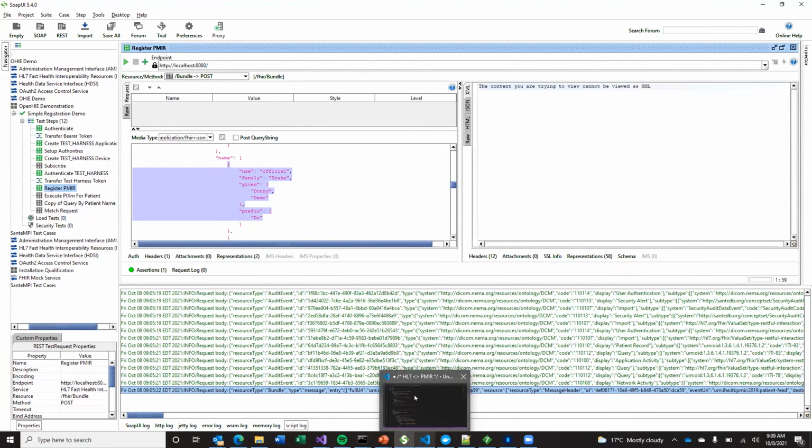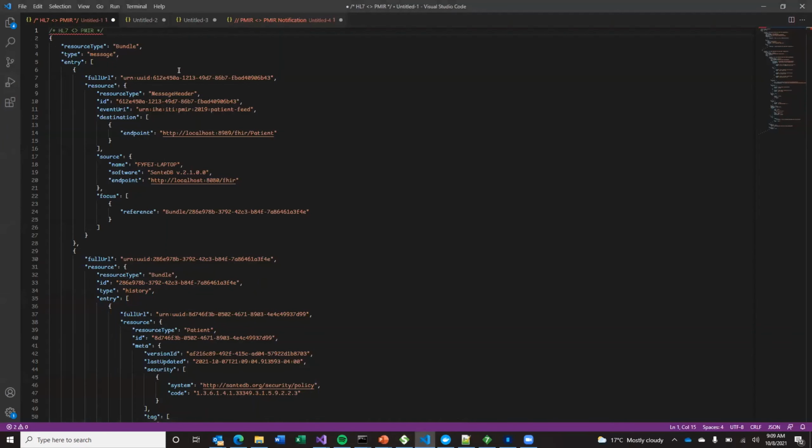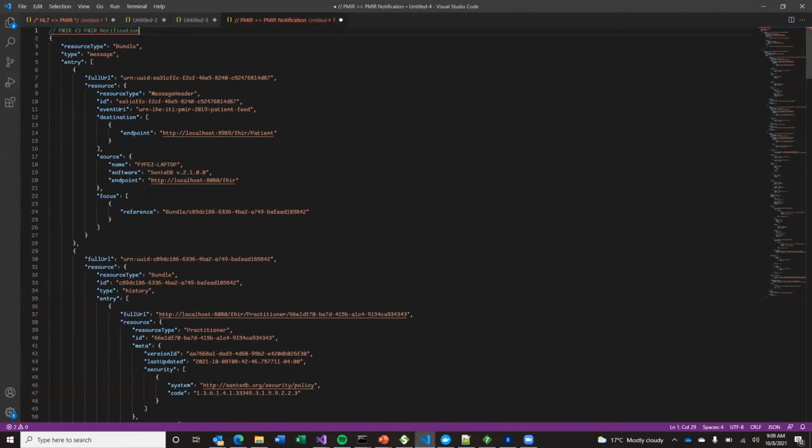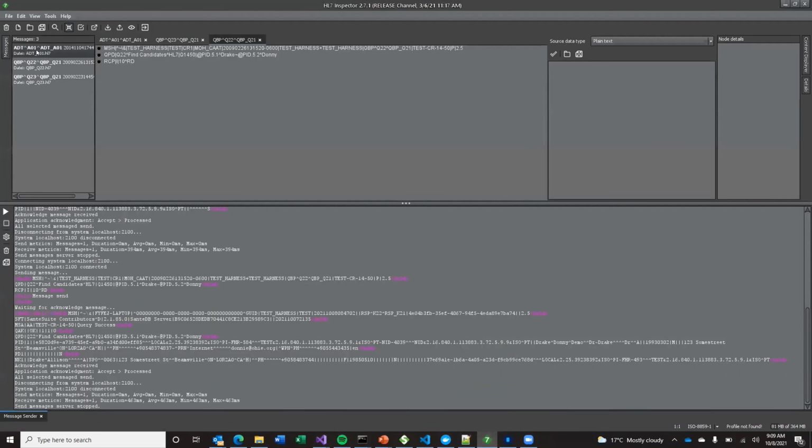And I have a sample here of the PMIR notification. This is an example of the notification that came from the client registry being broadcast out to the subscribers in PMIR format for the patient that I registered in PMIR. However, you can imagine, because we're firing the pub/sub off of the internal layer rather than the messaging layer, it doesn't matter which entry point in the system that patient registration came through on.